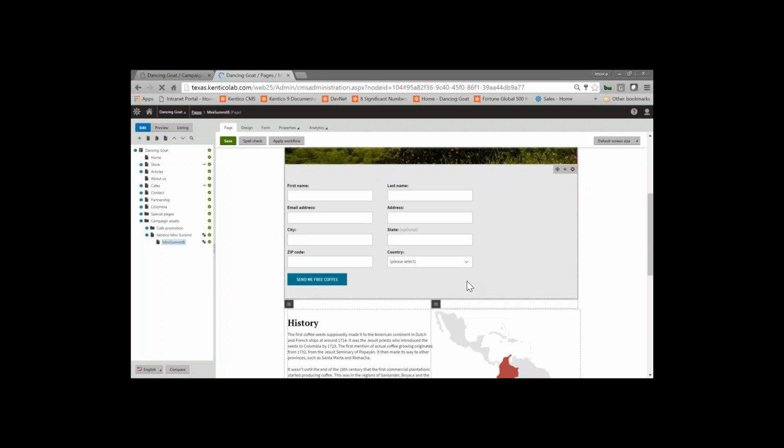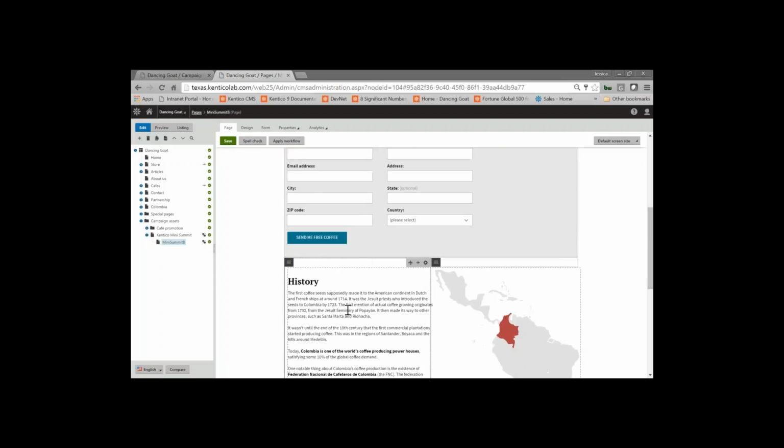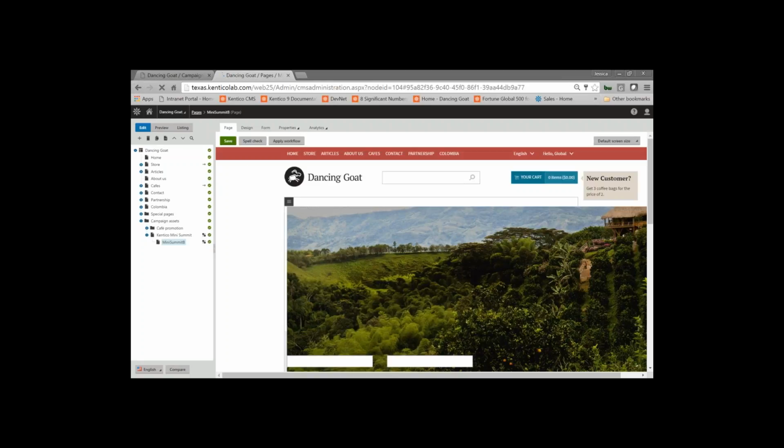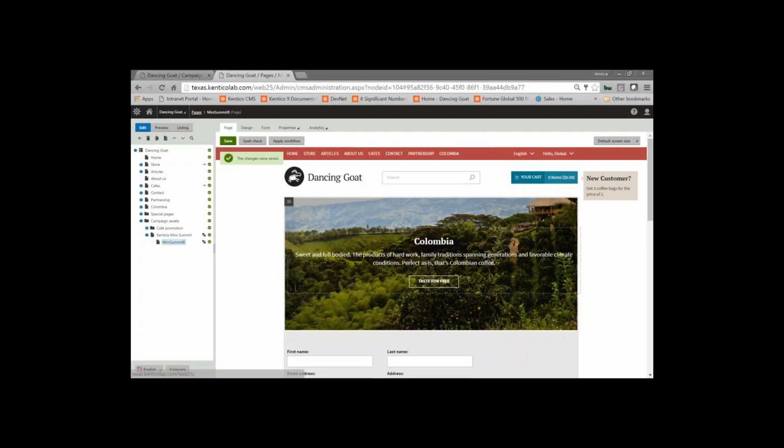So these are just some basic changes that I've made to the page. Of course, if I wanted to change the messaging, then I can change the hero messaging. If I wanted to change any of the CSS style sheet, I can easily do so by going into the properties and breaking the inheritance and adding different branding layers on top of this landing page. Every organization is going to differ. It's really going to depend on what you're trying to test out within this A/B test variation. So I'm going to go ahead and save this page. And now I have my A page and my B page variants.